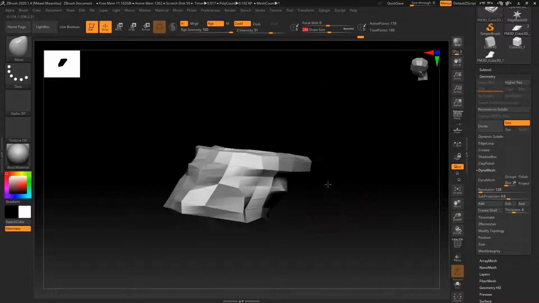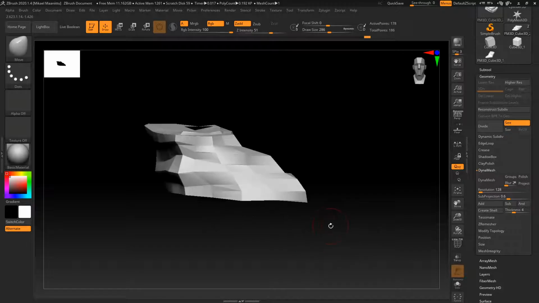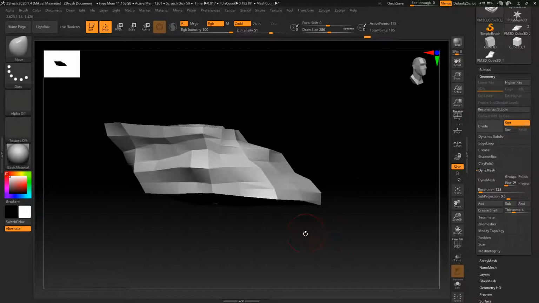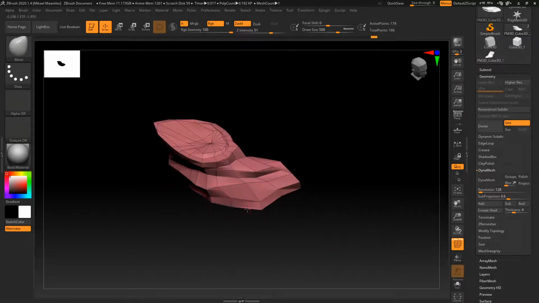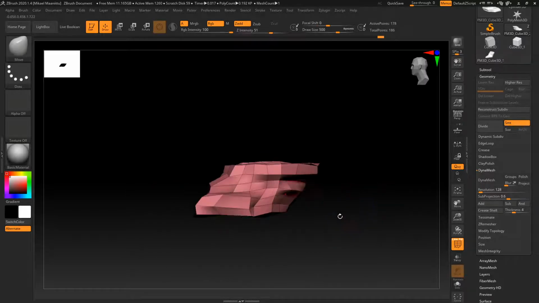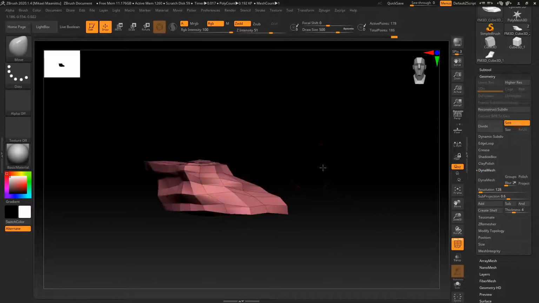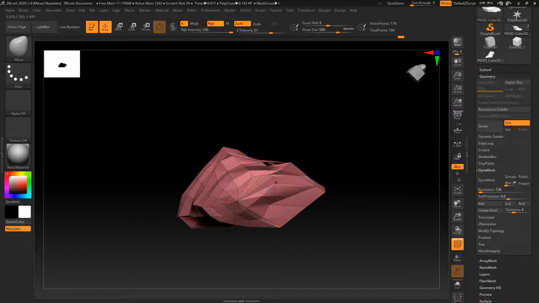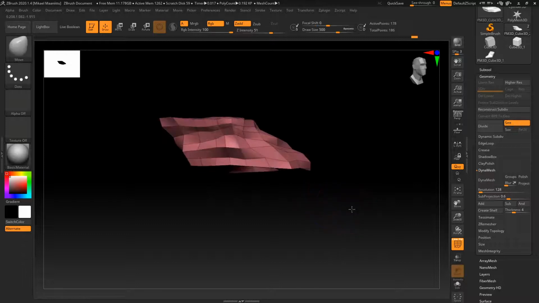And as I've been saying in the ZBrush basics introductory videos, it's always a good idea to start from low poly counts and then gradually advance into higher vertex counts. Okay, I'm quite liking this rock now. It's not half bad at all.